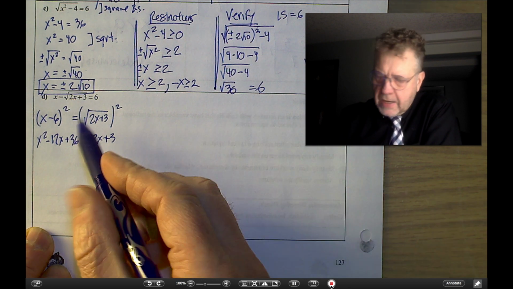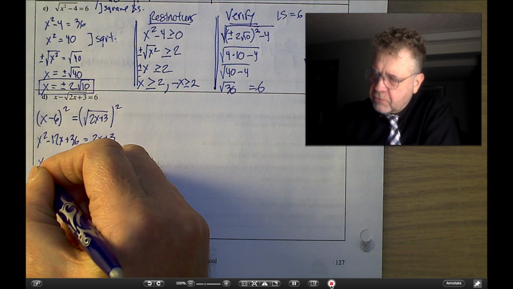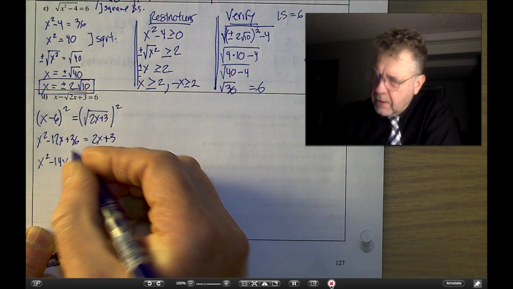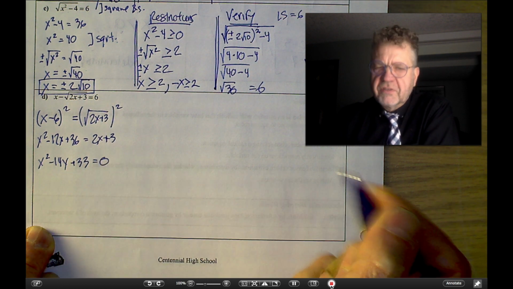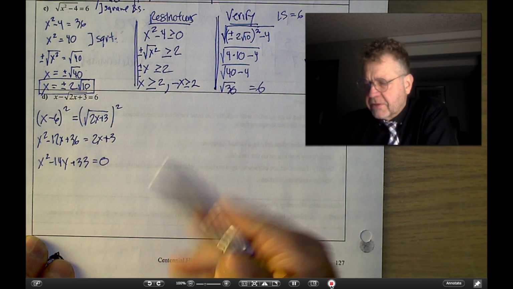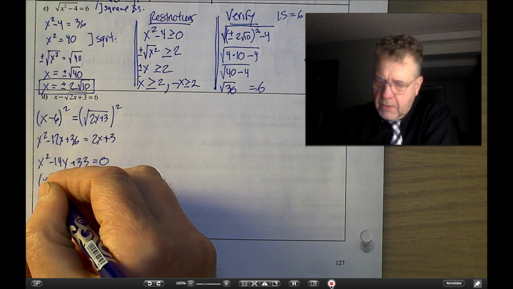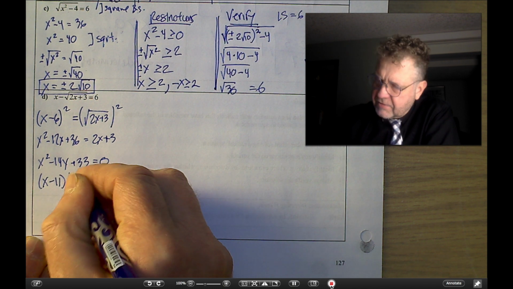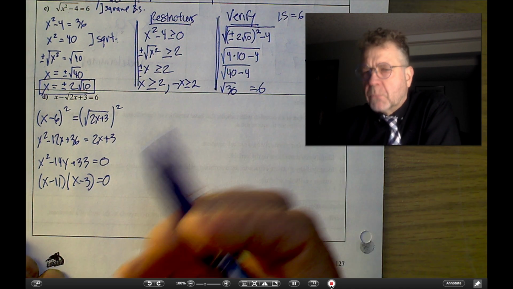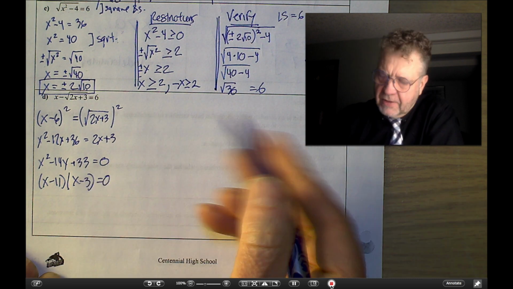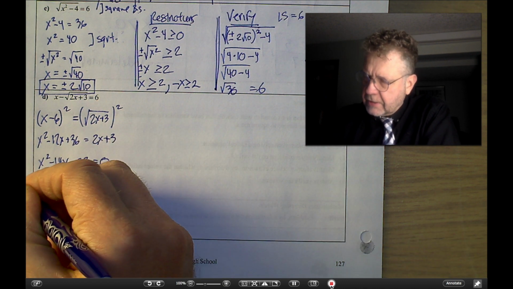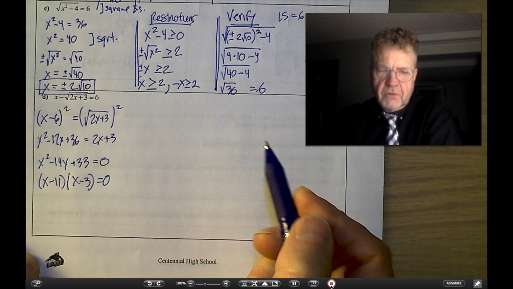All right, when I fix this up, I'm going to have x squared minus 14x, because I'm going to bring the 2x over there, plus 33 now equals 0. And I'm not going to delve too much into this, but two numbers that multiply to 33 but add to 14, well, it's going to be (x minus 11) times (x minus 3) equals 0, right? This kind of thing has to be more automatic for you, all right? And if you have to do the cross here and find two numbers that multiply to 33, add to negative 14, well, negative 11 and negative 3 do that for you, right?